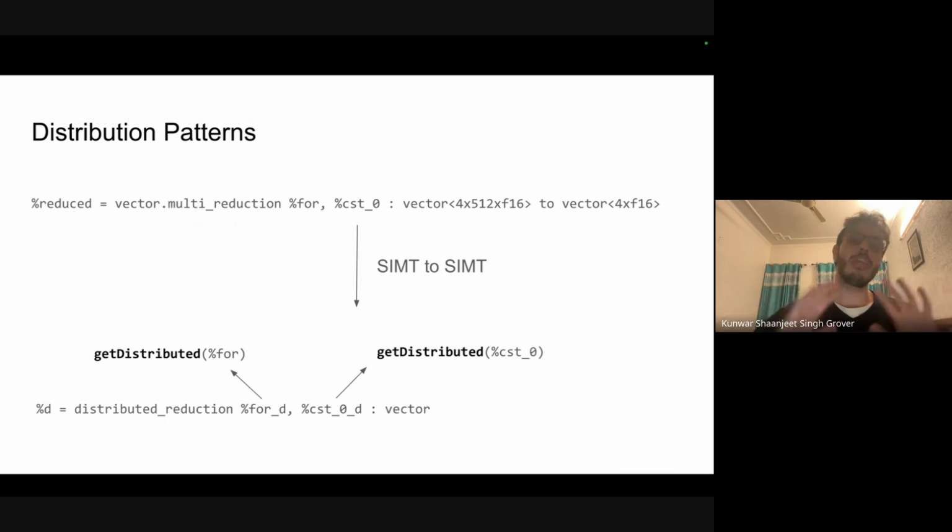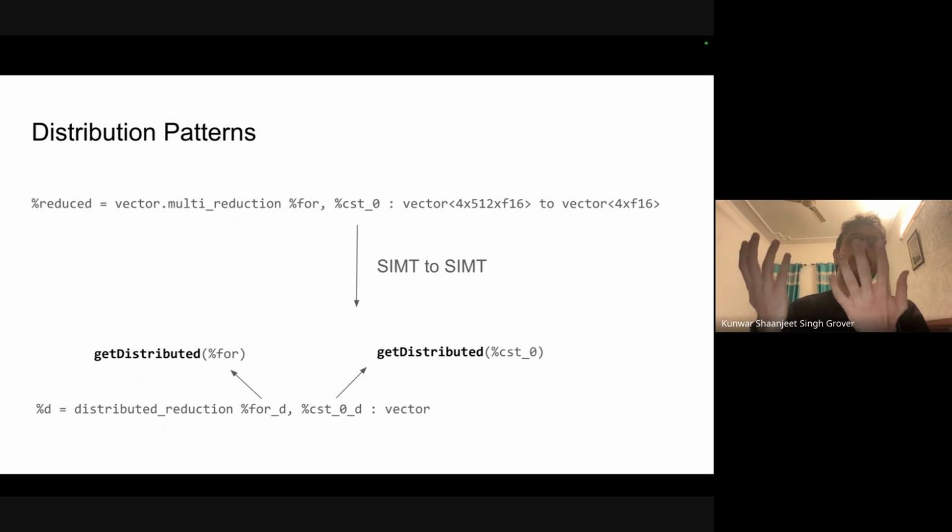So instead of just writing it as a whole canonicalization or moving them one by one, we write distribution patterns. So if you have a multi-reduction, you can distribute it independent of anything else. Sorry, this should be a SIMD to SIMT conversion. So what you do is you have this original operation.